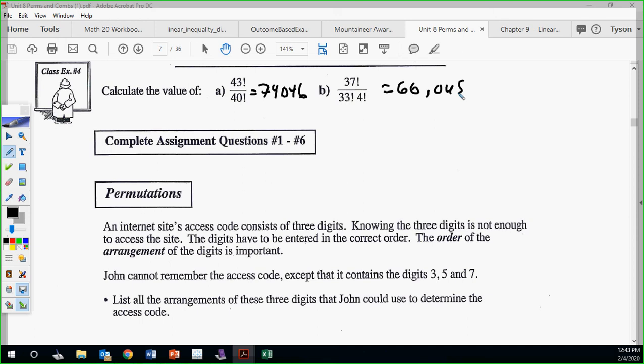Now, the flip side, a combination example, is if I said I want to select 4 of you to come with me on a field trip. The order does not matter there because it doesn't matter who I pick, you're coming. Does that make sense? So if there are specific jobs or specific orders, that's your permutation. If I'm just taking groups of people and the order in which I take them doesn't matter, that's a combination. Combinations come later; in this lesson we're focused on permutations. Does that make sense, a quick little example between the two? If not, we'll keep working on it, so you don't have to learn everything the first time.